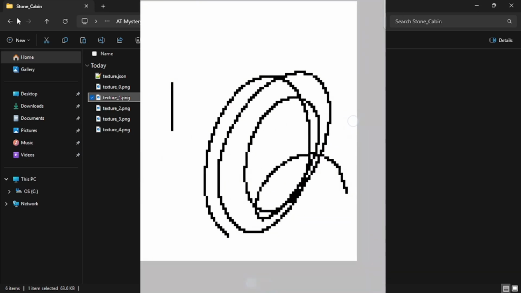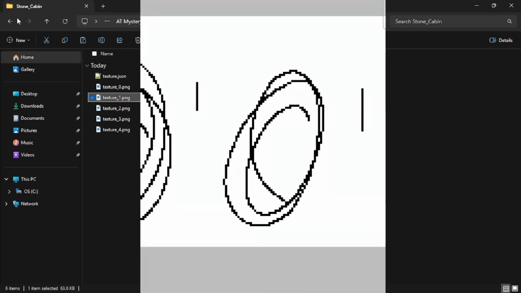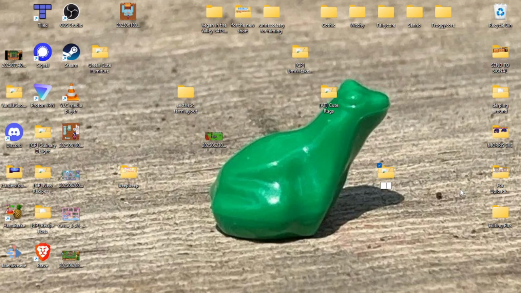If you're really not sure about the size that your sprites need to be, then certainly just find someone else's alternative textures mod that is made for the item that you're trying to find as well. Now it's time to make our own together. So this is going to be an alternative textures for my cute farmhouse.